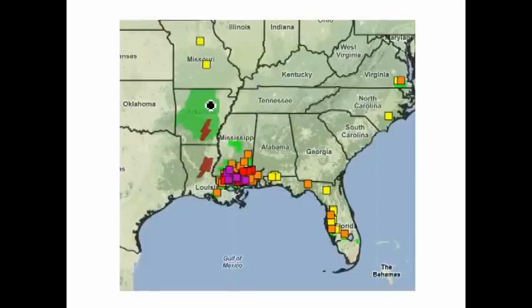So what impacts is this going to produce? This is an image showing the potential main stem river flooding. The most significant river flooding — the red and purple — is confined to around New Orleans and southern Mississippi, with just scattered spots in Missouri in yellow boxes. That's because it's been so much drier and rainfall amounts are dropping off a bit. The area in Missouri can handle about three to four inches of rain before you get main stem river flooding. Now you can get flash flooding — those red boxes and watches in green — because the rain will be coming down so quickly it can overwhelm the soil's ability to soak it up. I think you're going to see pretty widespread urban flooding in the St. Louis area throughout the day and any other metro area this heavy rain moves over.